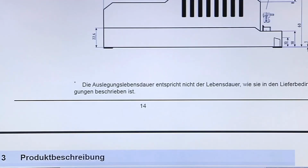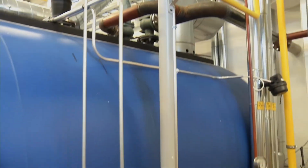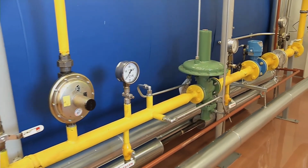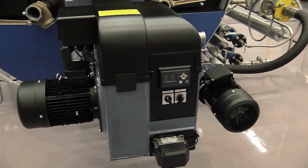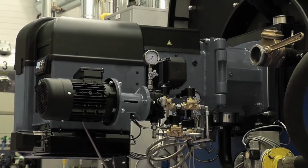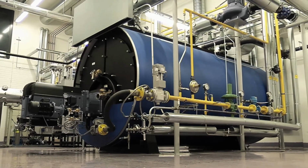In the manual you can find detailed instructions for installing and mounting the system. Make absolutely sure that the fuel piping and installation are laid according to the regulations of local authorities and that all electrical components are connected according to the electrical diagrams delivered with the burner. Pay special attention to the requirements for electrical equipment and their connections. Ensure that plant grounding is done correctly before commissioning the burner.